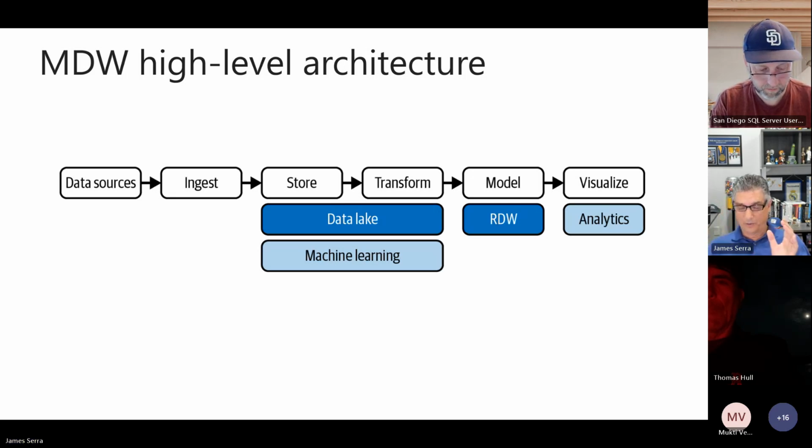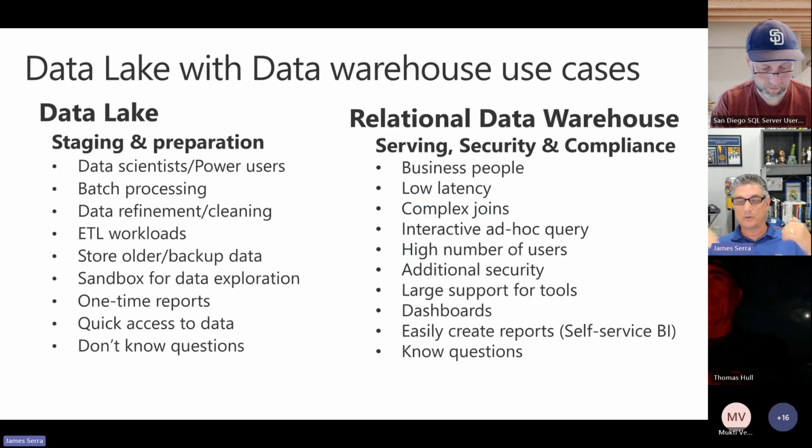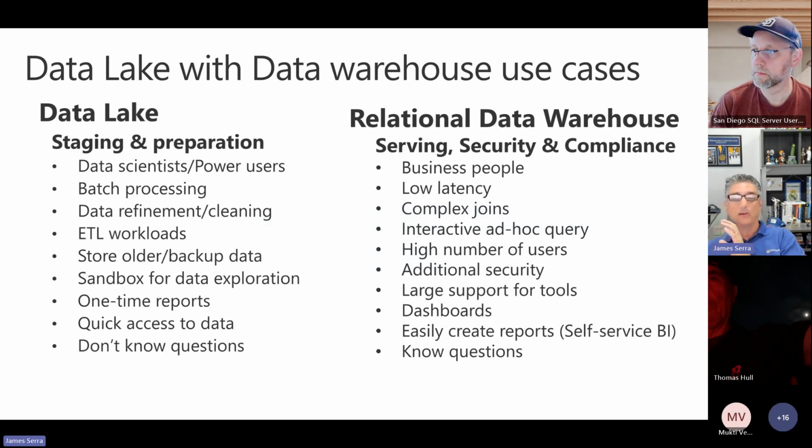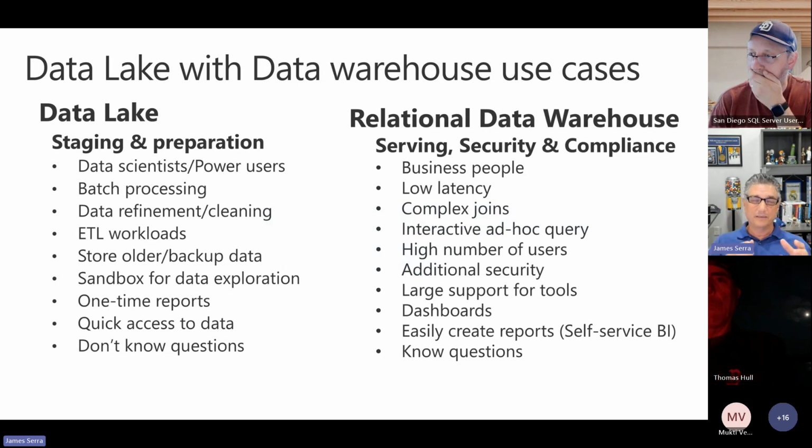And this combination of a data lake and a relational data warehouse, at a high level, this is what each did. The biggest one was the data lake is staging and prepping, where the relational data warehouse was the serving layer and also used for security, because a data lake, even to this day, doesn't have nearly the security features that an RDW has, like row level and column level security. So instead of going through a huge rigmarole to try to limit who can see what in the data lake, it was just easier to copy it into a relational data warehouse and use something like row level security on there.